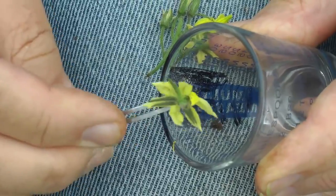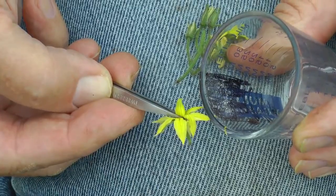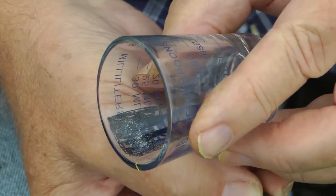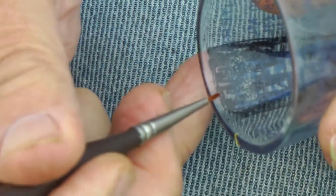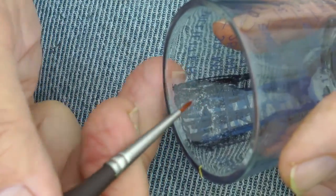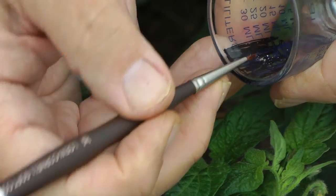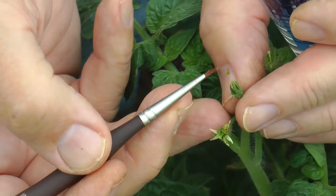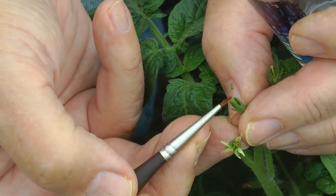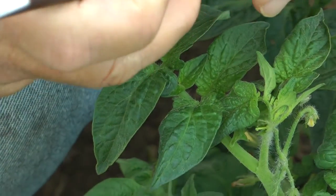Lots of pollen on this variety. The male parent here is one I'm calling Chris Todd, and it's a combination of the Goliath Cluster and the Verde Relato, Green Zebra type. And look at all the pollen there. Now this is kind of a critical part — getting that pollen right on the end of the brush. I like to use these fine artist brushes. It's a real fine tip. I can see the pollen right on the end of the brush, and I put it right on the end of the pistil, the sticky part called the stigma.